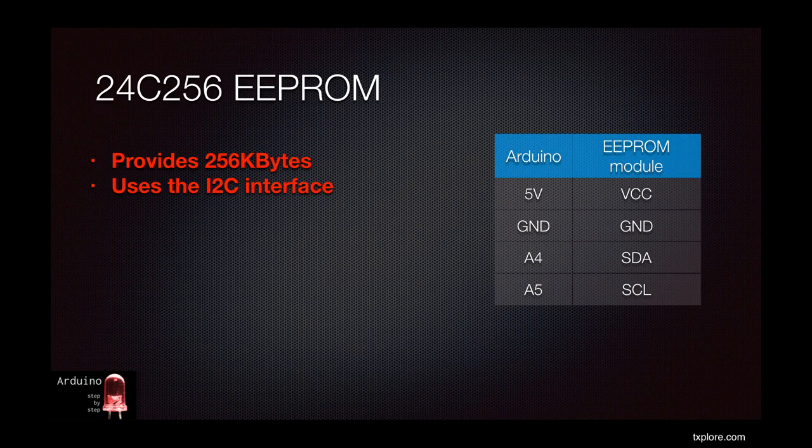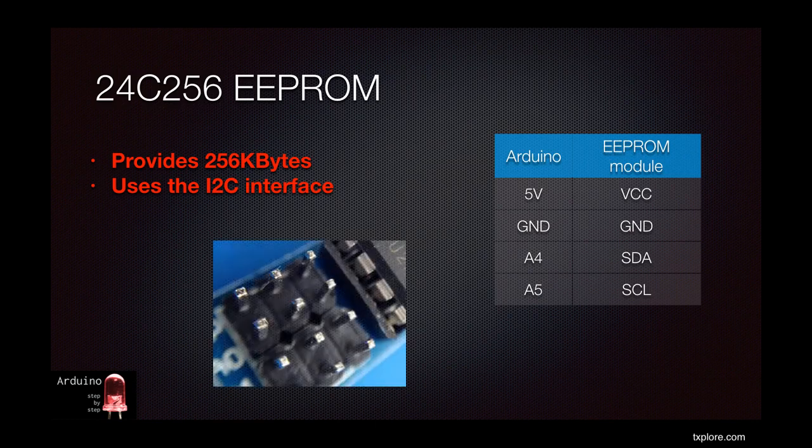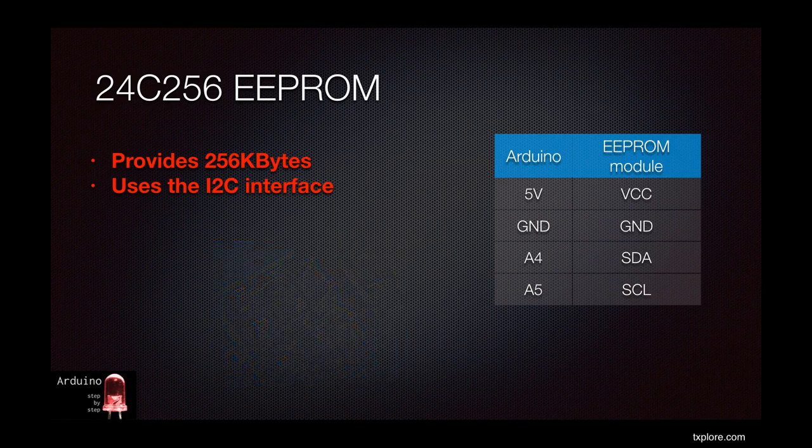Let's check this out. I'm using the Atmel 24C256 chip, which provides 256 kilobytes of EEPROM memory. It communicates with the Arduino via I2C, which is great. You can connect several chips if your memory needs grow. The module I purchased on eBay also makes it easy to change the device address by bridging the pins marked A0, A1, and A2.